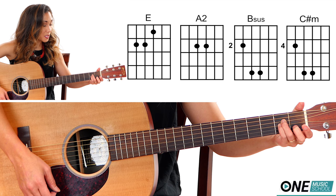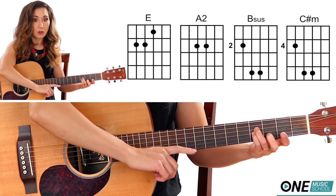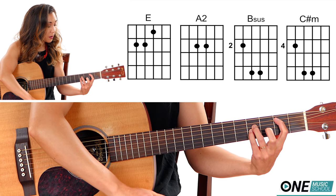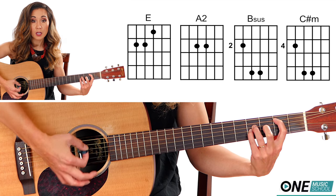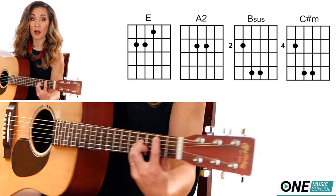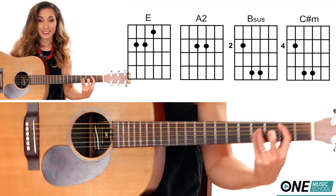Then we need a B suspended. Take these two fingers, slide them up to the fourth fret, and then place your pointer finger on the second fret of the A string. This is not a bar chord, it's an open chord. So you're only pushing down on that A string. I'm going to move my guitar so that you can see it's not a bar chord.